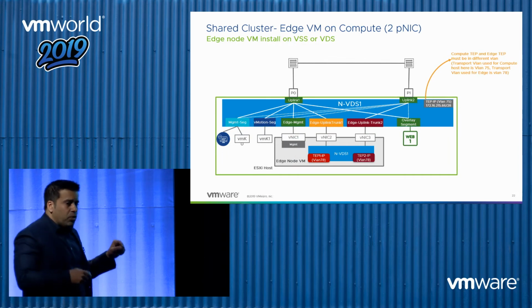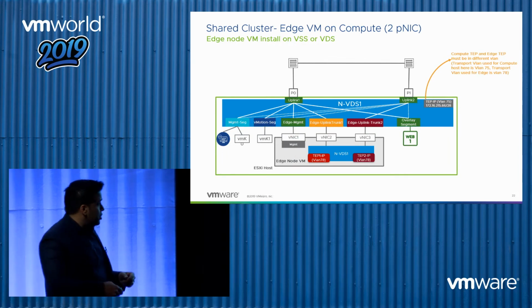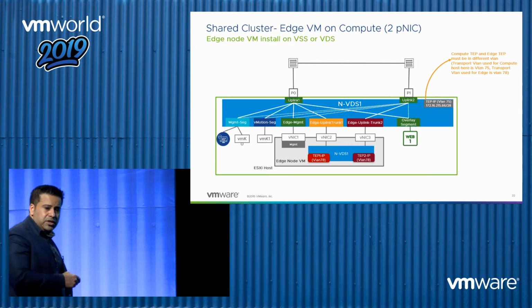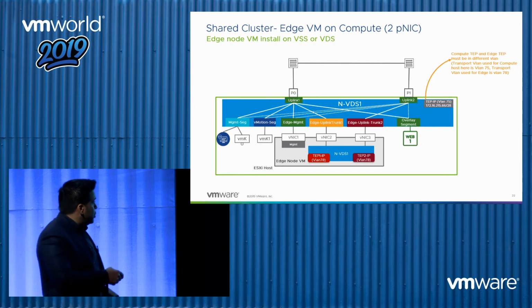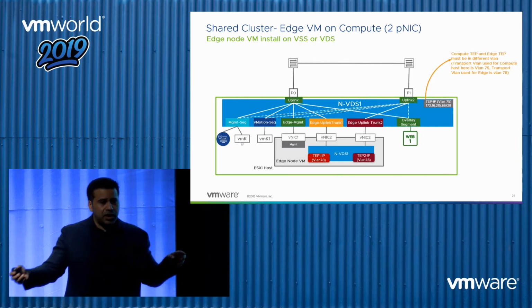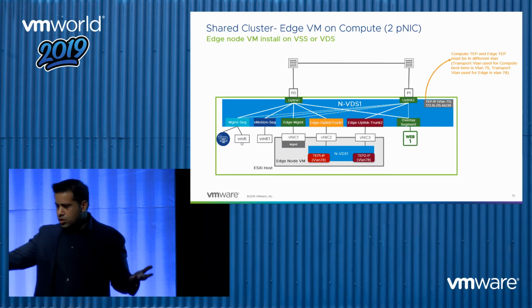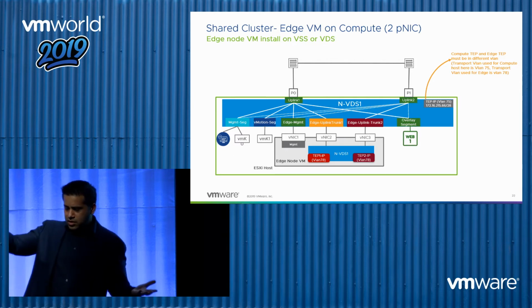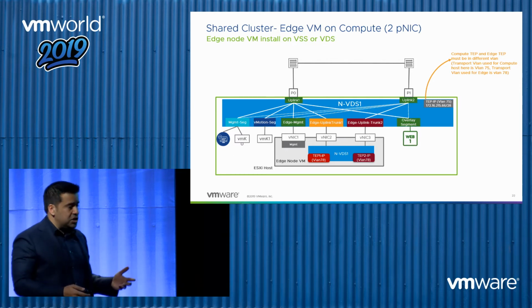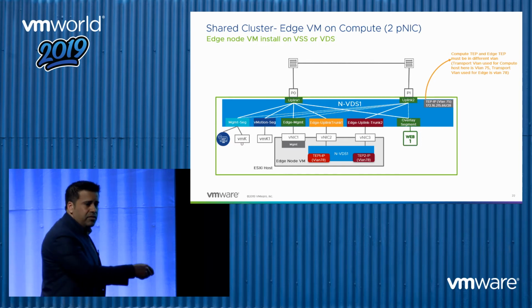Moving on, what do you do when you have 2 PNIC hosts and you have a small data center? You are left with no choice but to bring your vCenter and NSX Manager onto NVDS. You have no choice but to bring your VM kernels onto NVDS. And we have a migration wizard. So if you have a 2 PNIC host and you are installing NSX, the migration wizard would bring the VM kernels onto NVDS during installation. And in this case, Edge is also sitting on the NVDS.